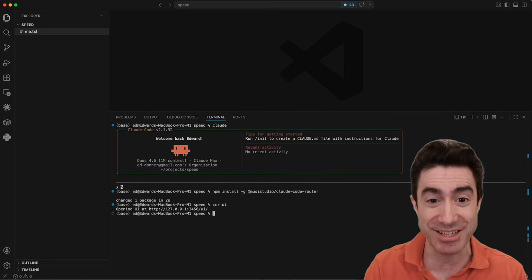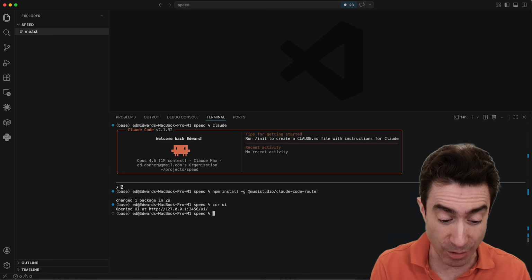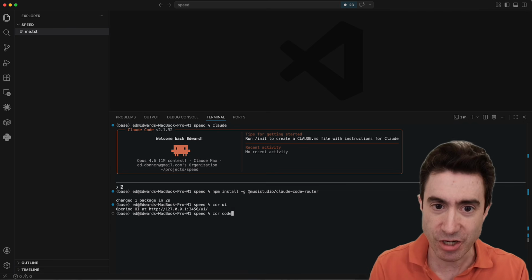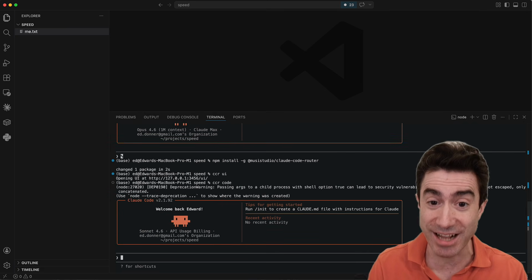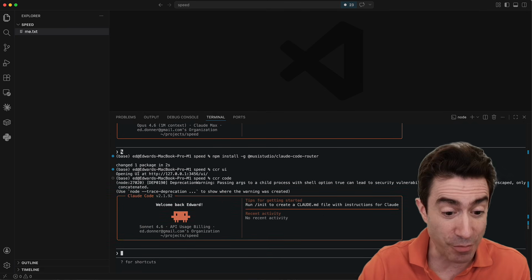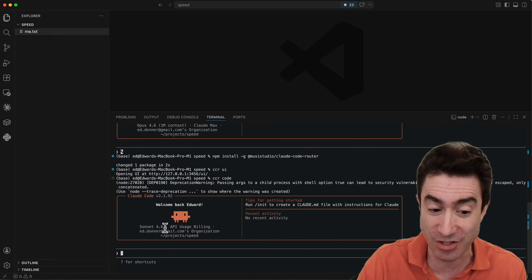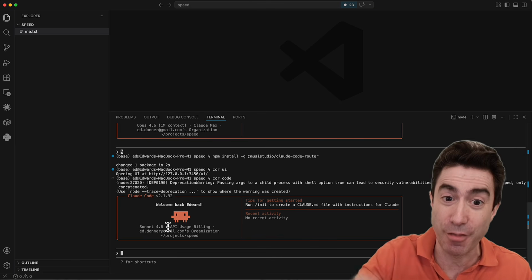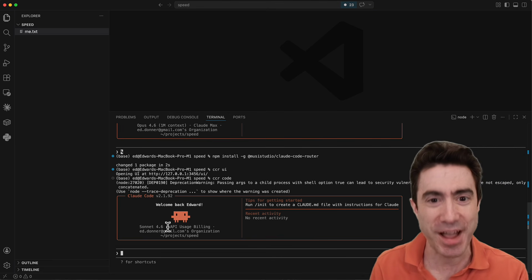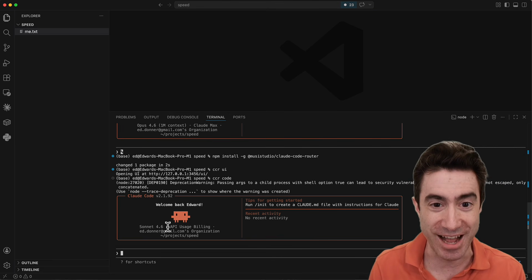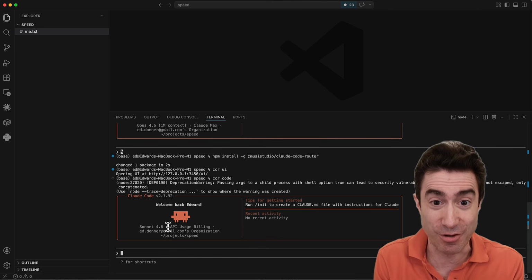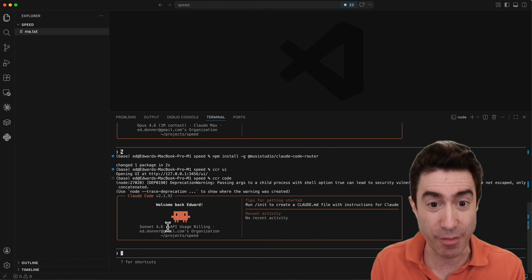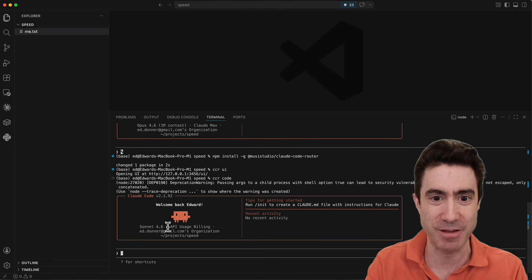We're going to do an easier approach. All we have to do is type Claude Code Router, CCR, and then the word code. And that launches Claude Code, and it automatically sets all the environment variables so that although it comes up and it seems to say that we're using Sonnet 4.6, we're not using Sonnet 4.6. We're actually routing through Claude Code Router. And that's the trick, and it's so easy to use. And now we are basically using Claude Code Router, and we're going all the way through to using the free Qwen 3.6 model. And now we can put it to work.